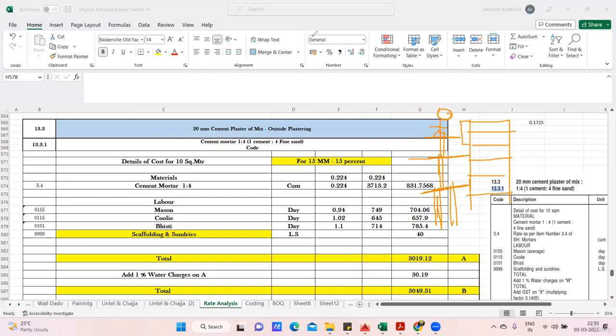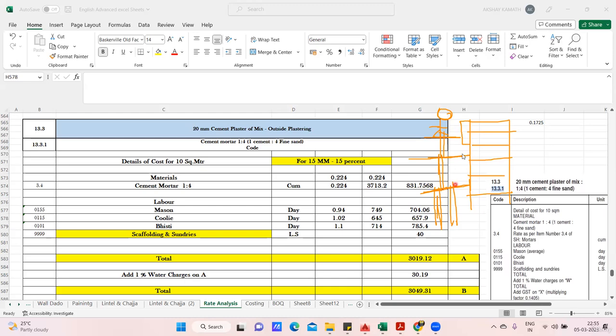So basically what I'm trying to tell is that when I'm doing this, the person is working at a height of 15 meters somewhere here. Yes, 15 meters, because if each floor is 3 meters, 5 threes are 15 meters at the height. In order to reach this mason at a 15-meter height, you're supposed to provide the scaffolding.